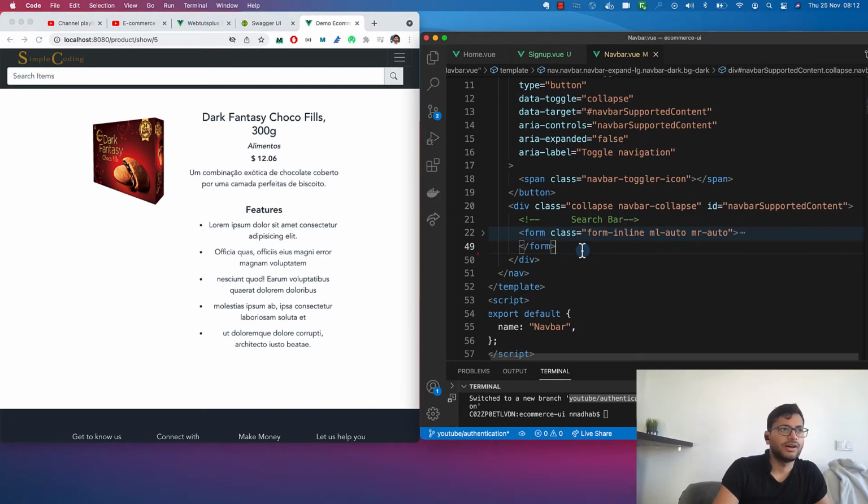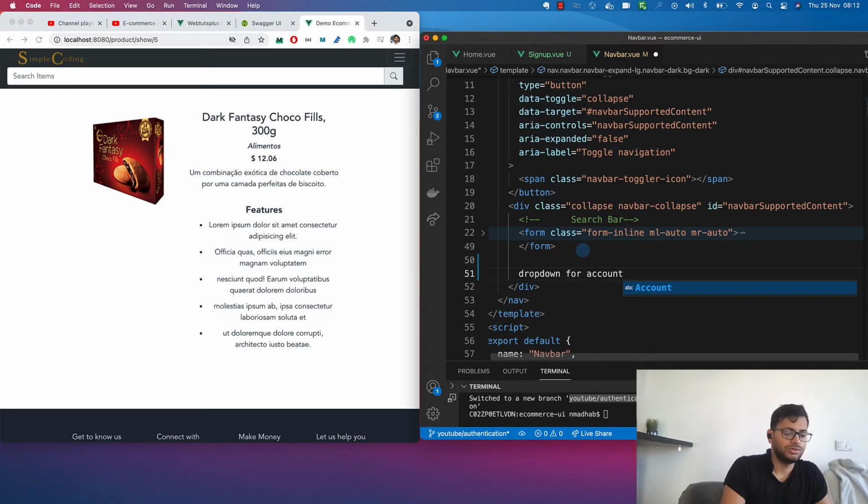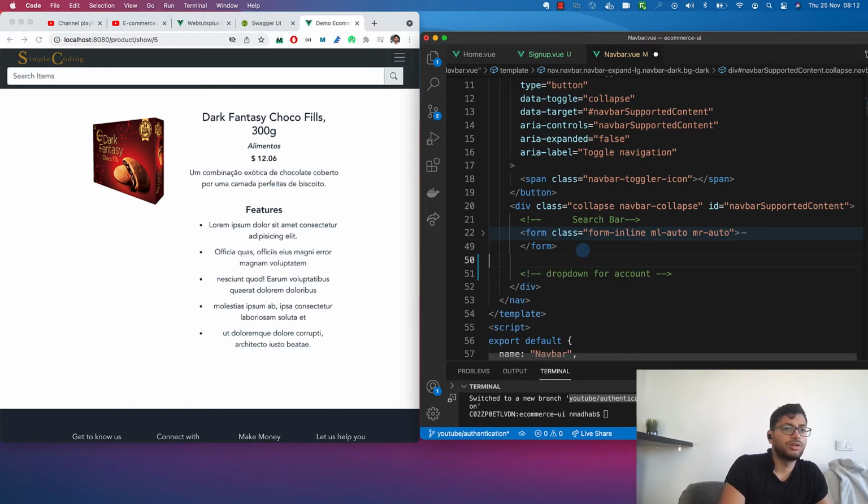So after the form, we will create drop down for account. Also, we will create drop down for browse. So first let's implement the account part.